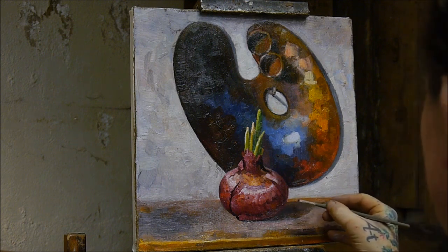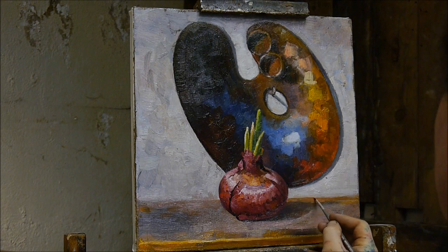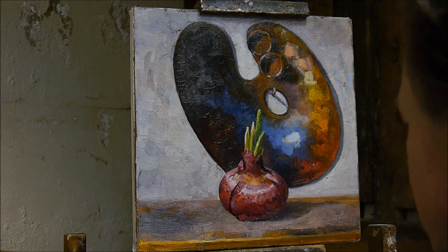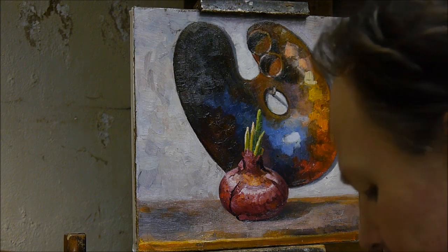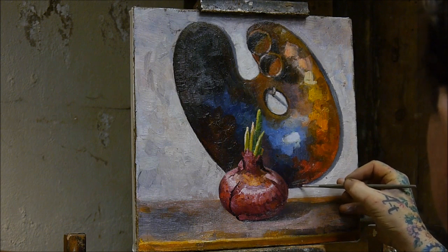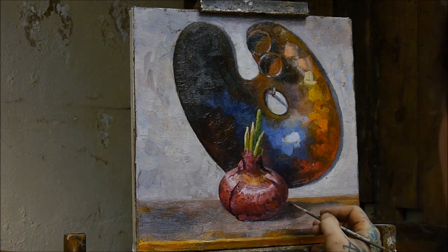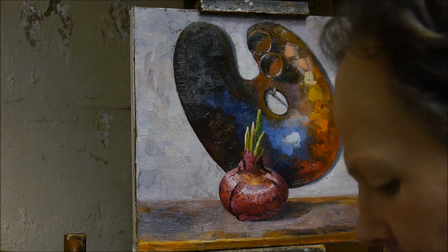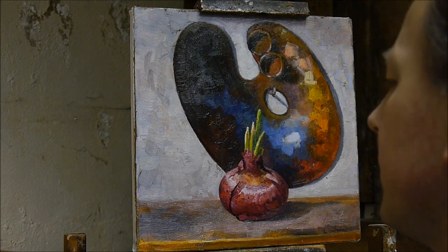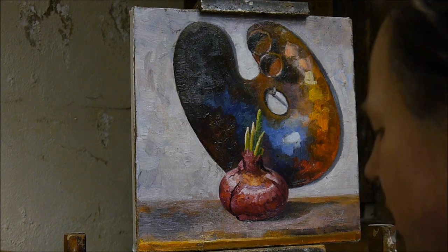Strip of light behind there. Actually, and this one is a little bit higher. The thing with me is that I don't use any ruler or anything. I just start painting and then I keep adjusting. So sometimes I get it a little bit wrong and have to correct it many times until I'm finished. But I guess I just have to live with it.